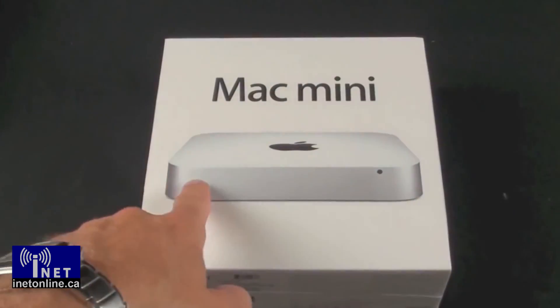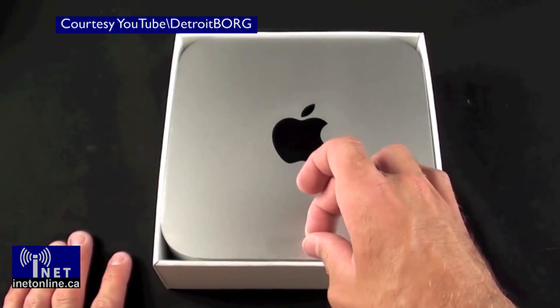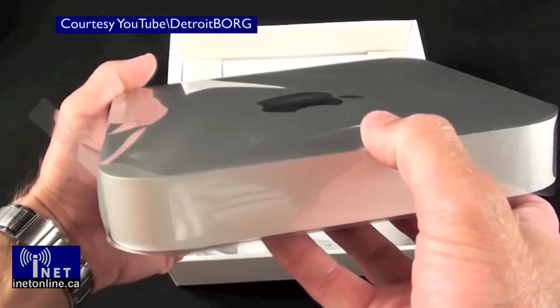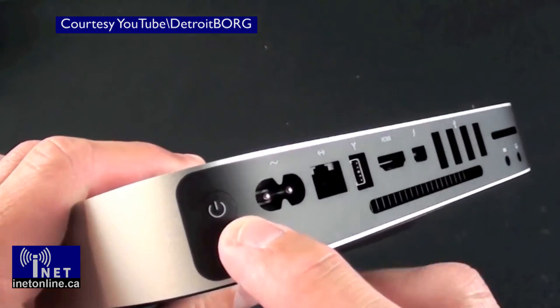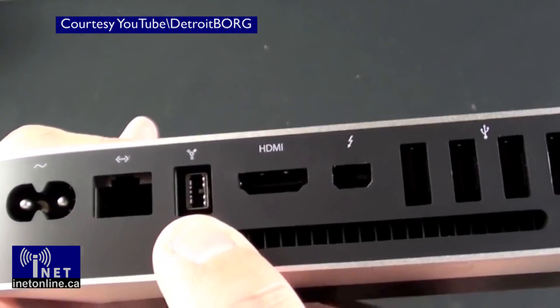Back in 2011, Apple gave its enterprise customers a giant middle finger when it discontinued its XServe line of server computers. Apple's official replacement for the XServes is the Mac Mini, which is not really a replacement at all. With no hardware RAID, limited hardware upgrade options, and the inability to easily rack mount the unit, Apple has said very clearly that there is no place for OS X in a modern data center. This, however, can easily change, especially if you're willing to get your hands a little dirty.